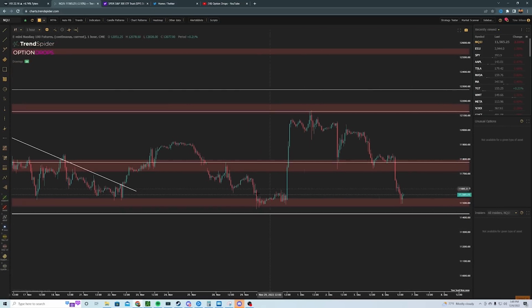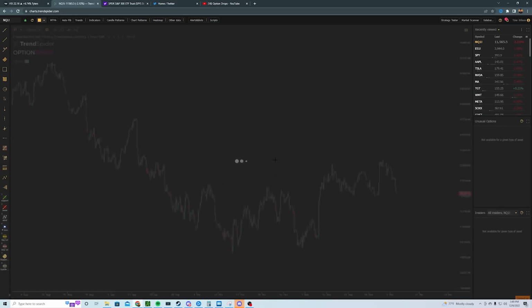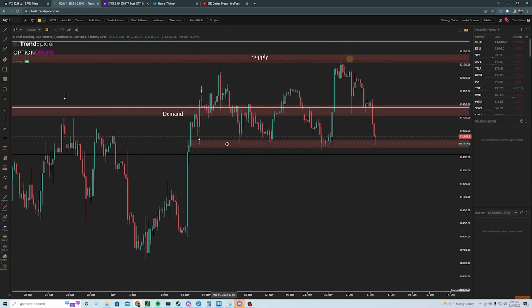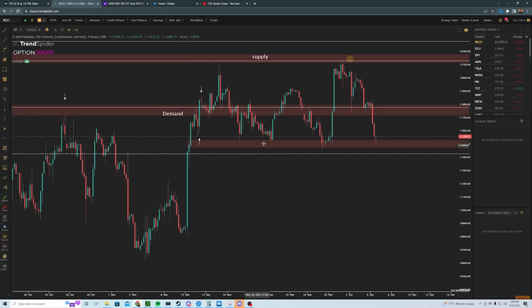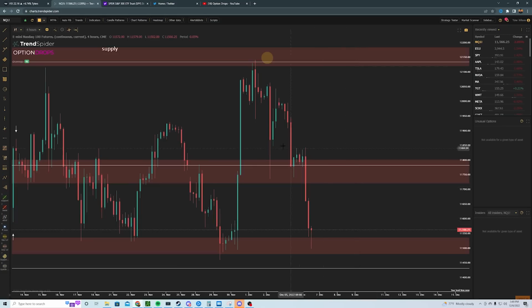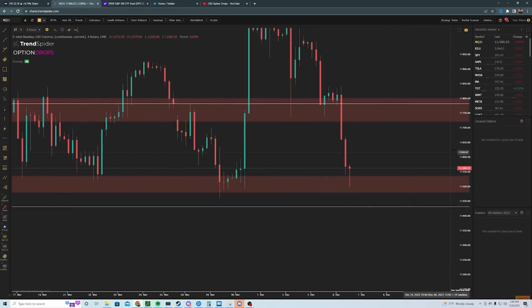Now, what I will say is this is going to be one of your main areas where you've got to see buyers step in if they're going to. This is going to be a massive level. If you lose this, it's looking like you're dropping back down to when Powell had that overall speech that kind of shot us up roughly. So these are main areas you've got to be looking at. Right now, if we start breaking below 11.45, it's not good because you have a lot of illiquidity going to the downside. I'm going to just tell you that right now. So you need to see this 11.5, 11.45 area hold.